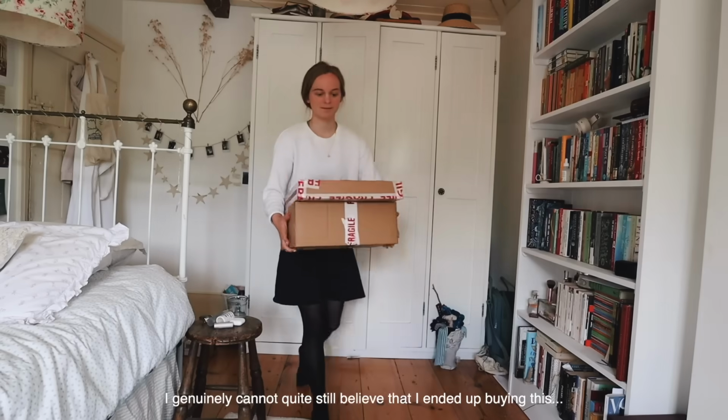I did get quite a few bits, and I did definitely indulge in the stationery shopping, but I do have a lot of stuff that I will just be reusing that I already have, because I love stationery, so I do have quite a bit of it. And then the big thing that I bought for this academic year, I did buy an iPad. This is the 3rd generation iPad Pro and it's the 11-inch. And I'm going to do an unboxing for you now.